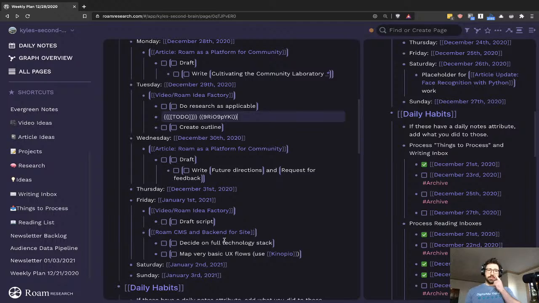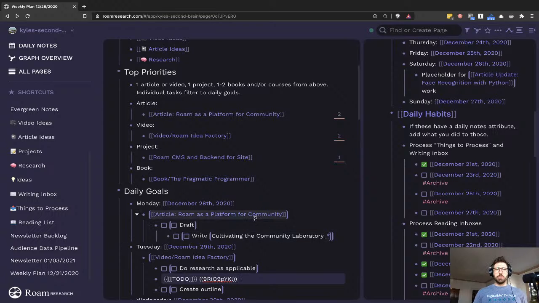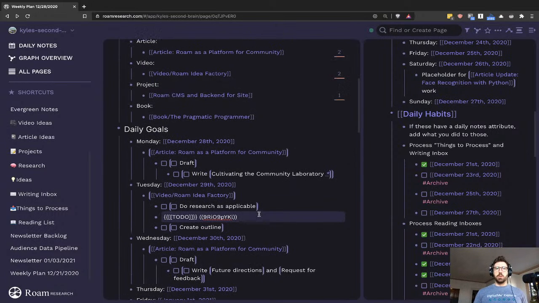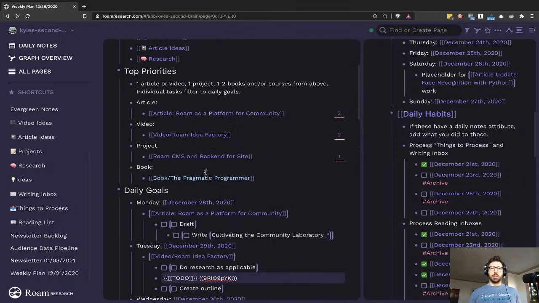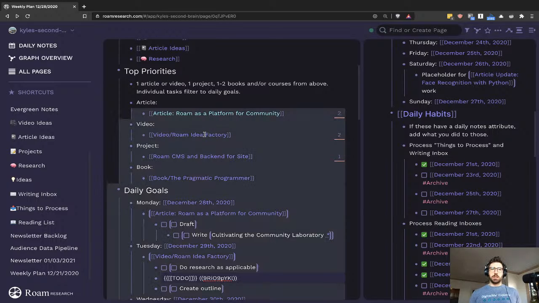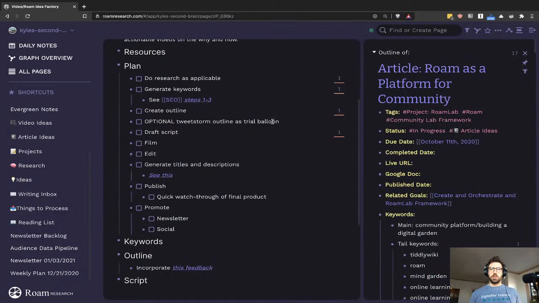And so I think that's the most of what I want to do for the CMS and backend for the site. I think this might stretch out a little bit. So I'm not going to go deeper. What's higher priorities for me are the video and this article. So I still have Saturday and Sunday completely open. I want to do at least 2 things for each of these then. So let's open this back up, and we're almost done. So bear with me.